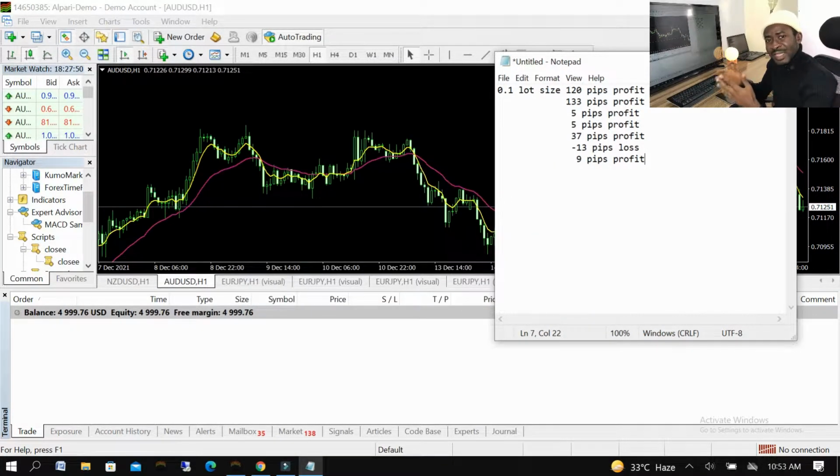But imagine trying to do this backtest on paper for 10 years, for 14 years. This is not going to be very easy, because it is going to be very tiring. It's going to take a very long time before you can finish this type of backtest. I don't like doing this type of paper backtest.